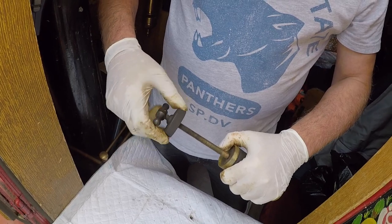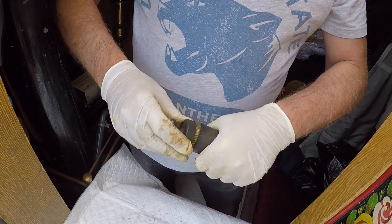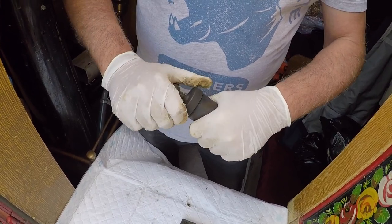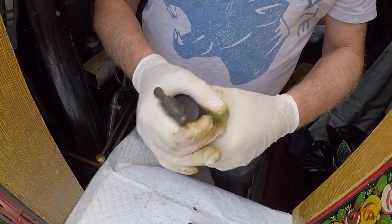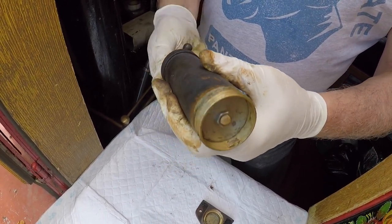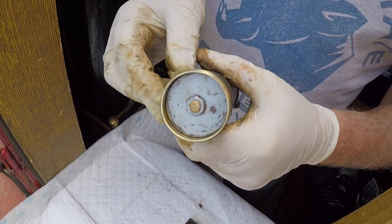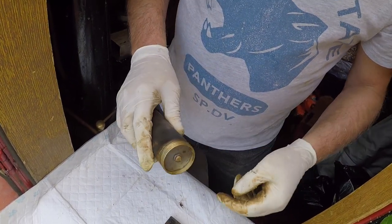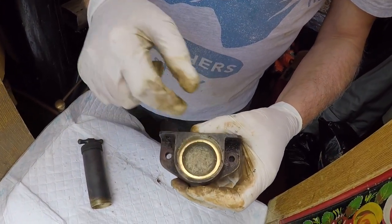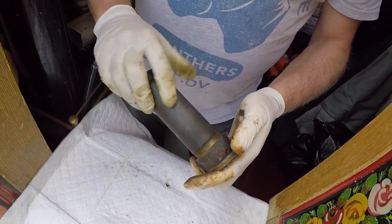There's the screw top — it just screws straight on there, nice and tight, so you don't get any grease coming out. And there's the plunger. If I wind it right the way down, you'll see it goes down more or less to the bottom — that's fully down. There's about five or six millimetres, a quarter of an inch space there, because you've got that nut there. Inside there you've got a recess which usually stays full of grease because you can't pump it out any further than that.